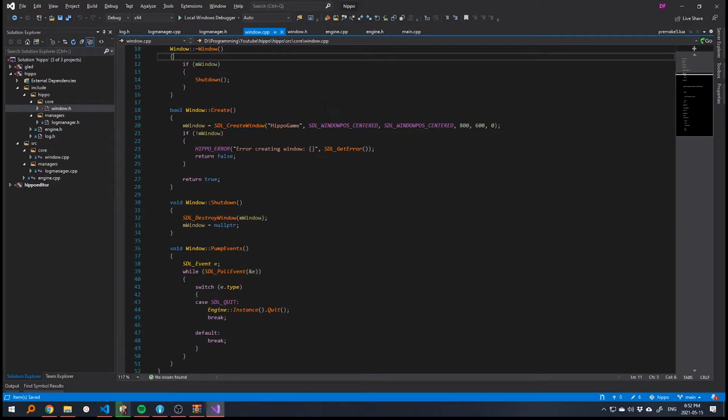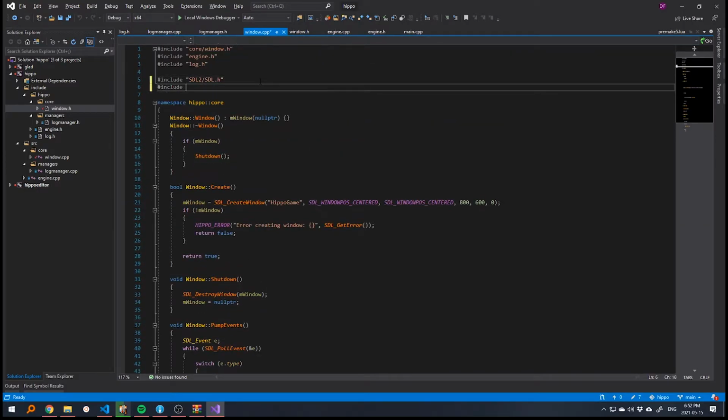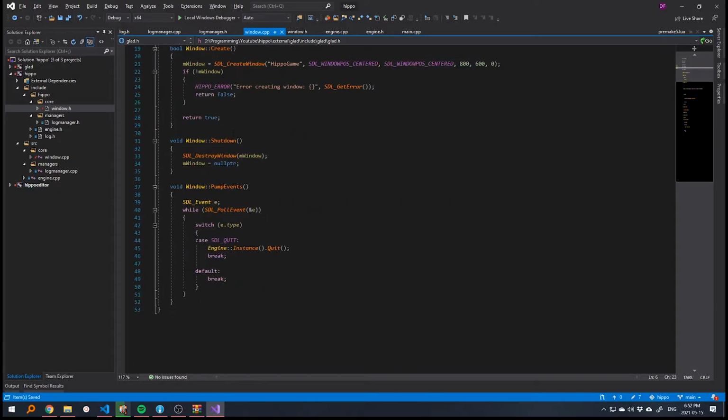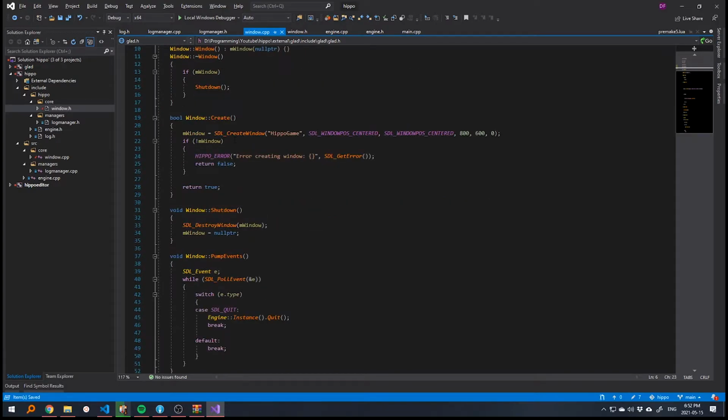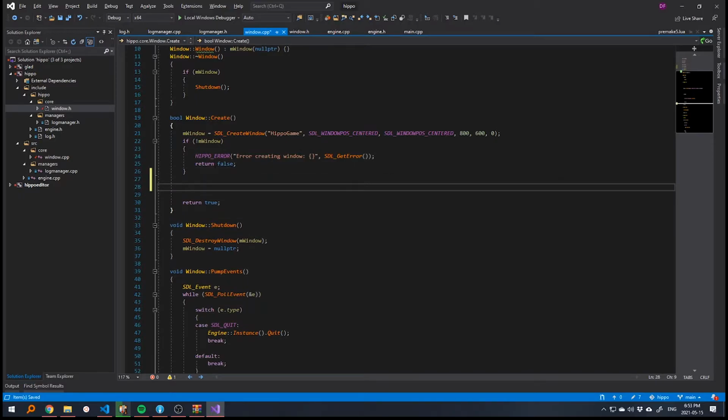And then switching to window.cpp, we're now also going to include glad/glad.h. And here's where we can actually start making OpenGL calls. In Window::Create, once we know we're good, we're going to go ahead and do that piece. So first we have to define a couple of attributes for OpenGL, like the version, the stencil size, and whether we're double buffering or not, which we want. And then on Apple specifically, we need to define something else. It's a forward compatible flag. So we'll just go through those now.